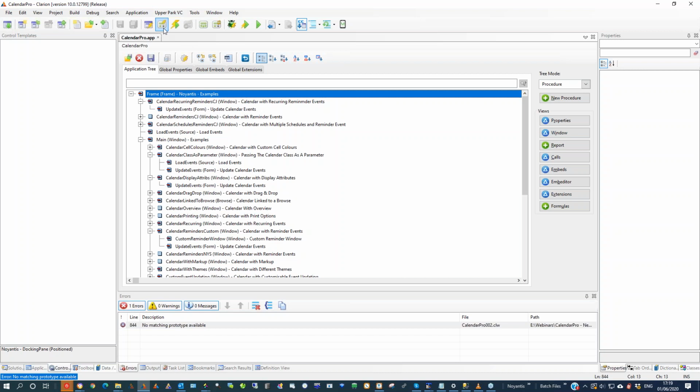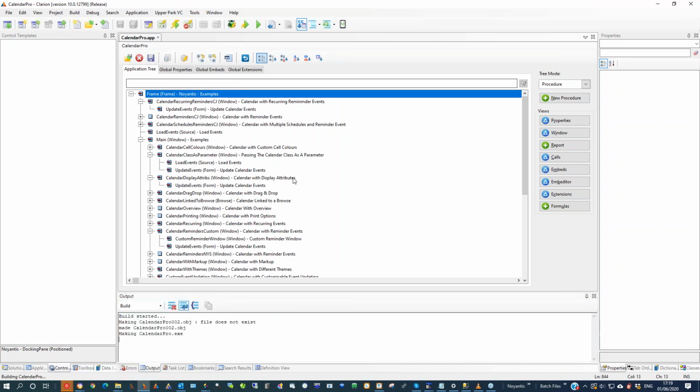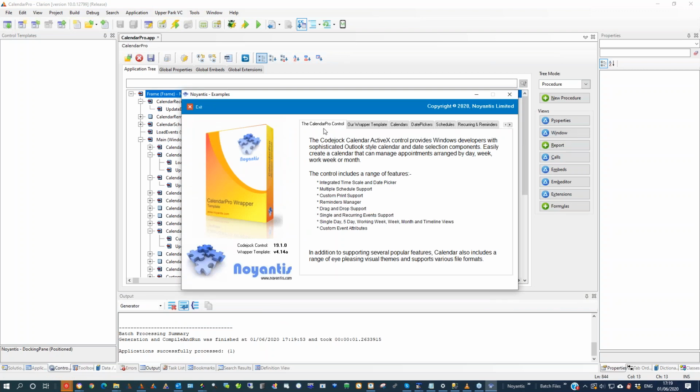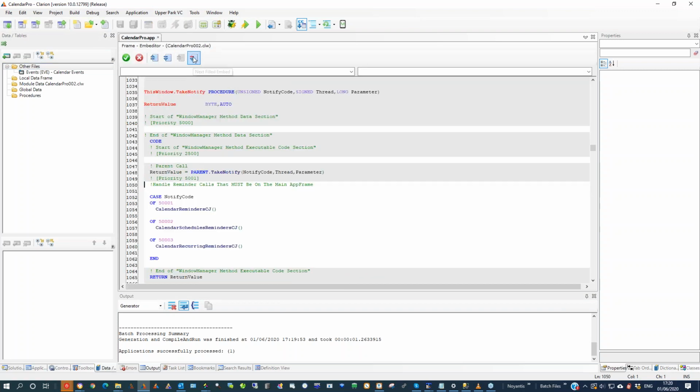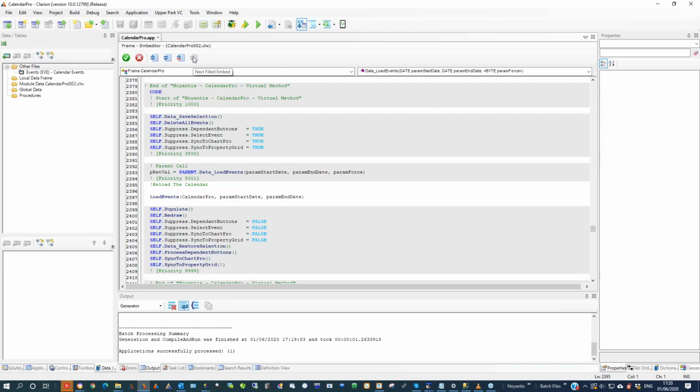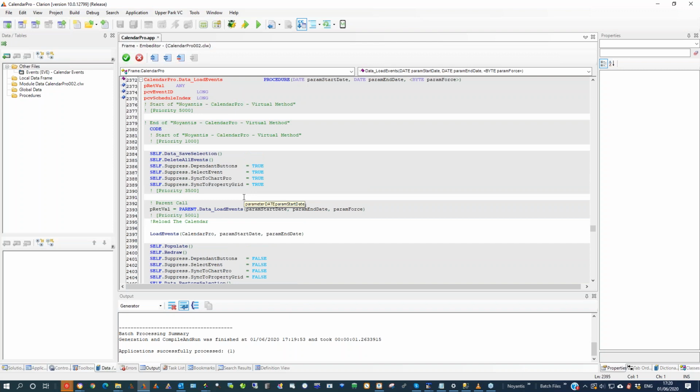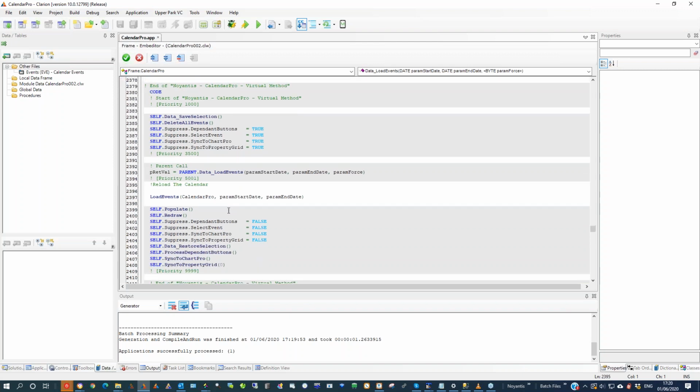What I normally do, like for the report controls and so on, report control would be RC colon and the name of the table, and the field picker would be FP colon and the name of the table, so I know exactly which one's which. But yeah, into here, you proved me wrong. Don't you just hate it when that happens? Load events, pass it the calendar, pass it the start and the end dates, and a population to redraw.